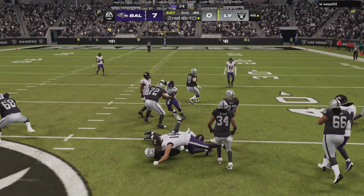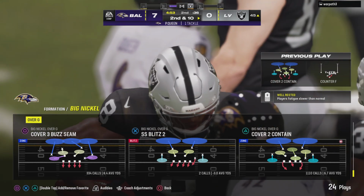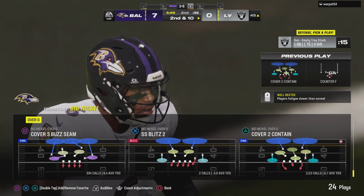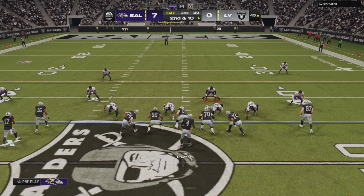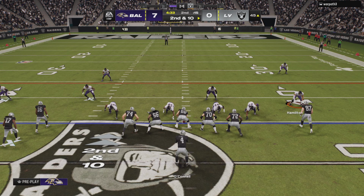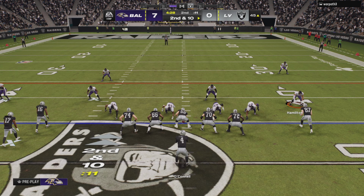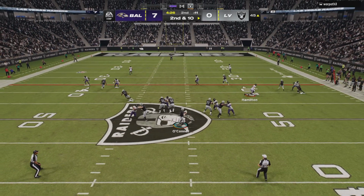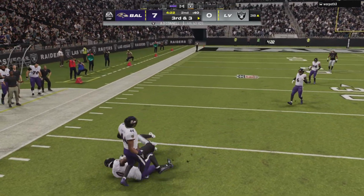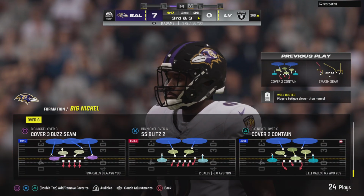Counter play with Jacobs, and he'll run straight into a wall of tacklers at the line of scrimmage. It's 2nd down. As usual, the hallmark of a good run defense, linebackers making plays near the line of scrimmage. Absolutely nowhere to run there. Here's 2nd and 10. Here's O'Connell looking to throw it. On the out route, this is Adams with a catch. That was play number 7 on this drive, and it got him 7 yards.